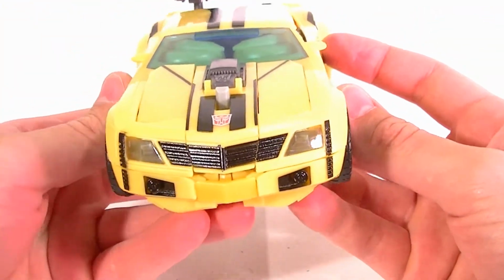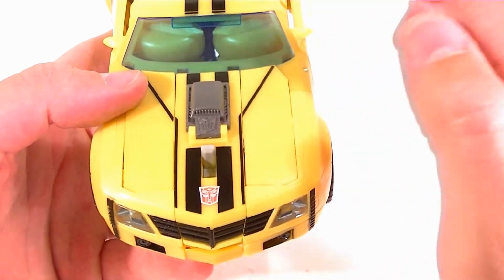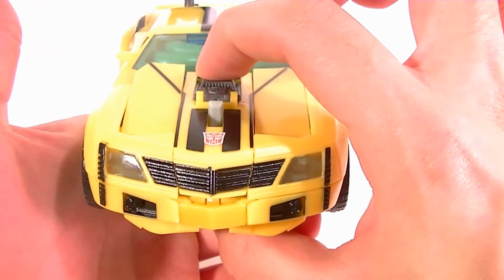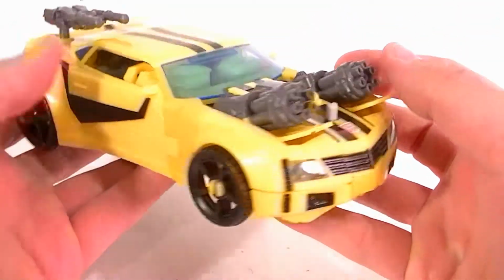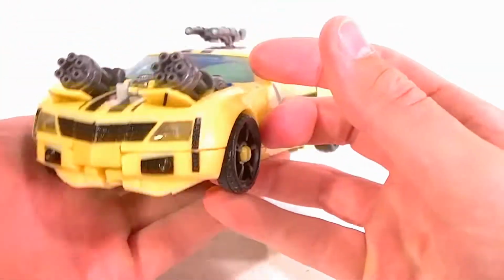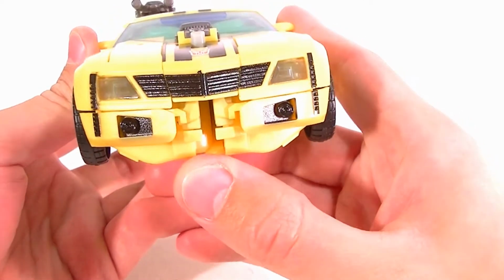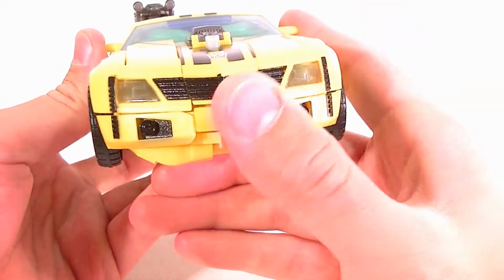The weaponizer function is activated by pressing on the hood scoop there. Oh, while I'm here, the Autobot logo is pretty nice on the front. It's okay on the hood scoop too. Okay, so the weaponizer thing, you press that in and they flip out, but they point up. So since it's built like a machine gun, they should point forward. So it's not really the best. It's okay, but it's not great. And then you use this piece again to put them away. It's always up when they're out. So you put them away, and then you can put it wherever you want to make it look the way you want it to. But otherwise, that's it.